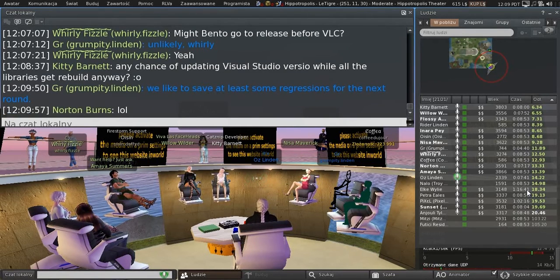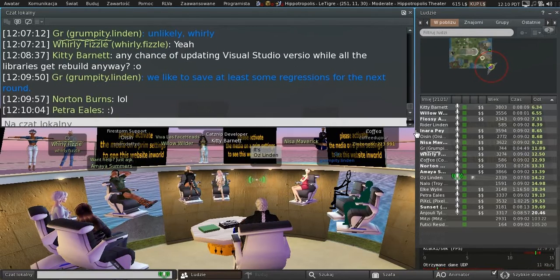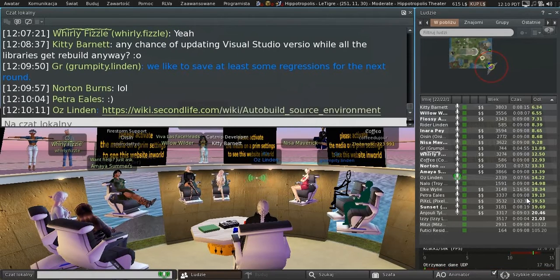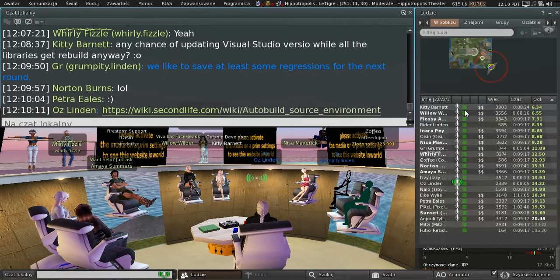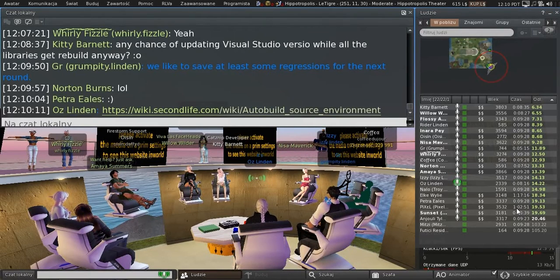And in fact, the one change that you'll see externally is that all of our build scripts and autobuild stuff will begin using a new capability in autobuild, which is now, as of just a few minutes ago, at least semi-documented on the wiki page about autobuild. So source environment is an autobuild command that's used for customizing, providing a bunch of platform specific capability in the build scripts that we use for libraries and the viewer itself.